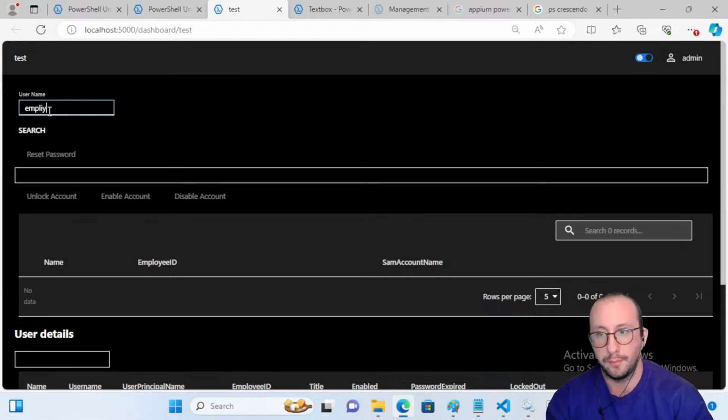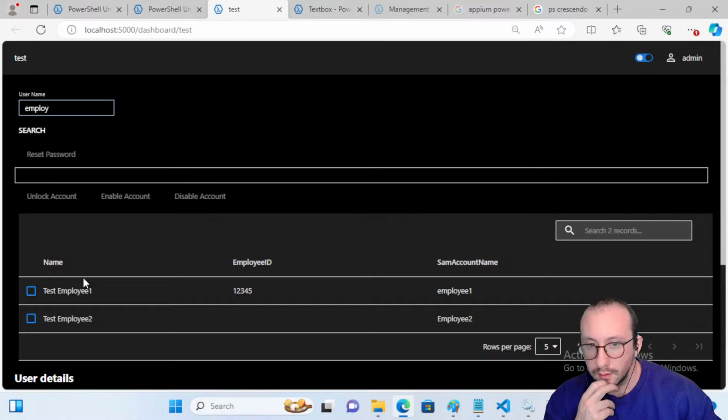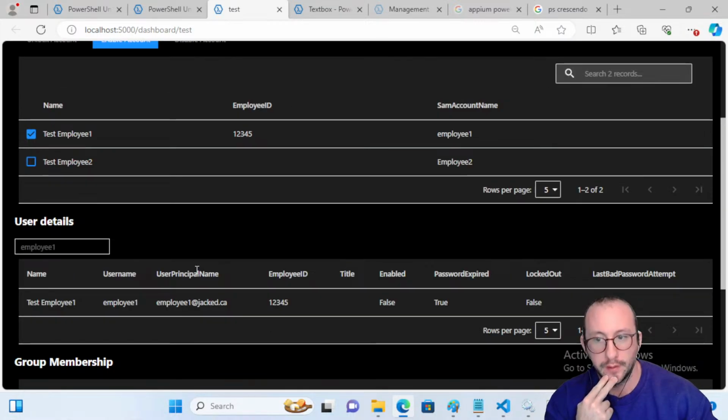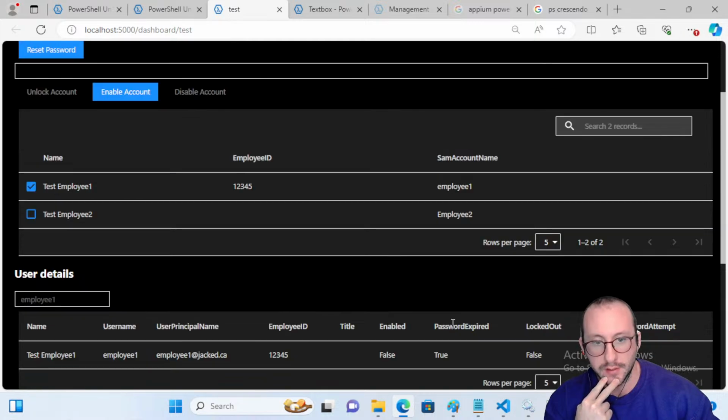So let's look up employee once again. And let's look up employee 1. So now we have the reset password, we have the enable. So that's perfect. And the password is expired. It is not locked out. So now we can actually hit enable account. And it is actually enabled now.